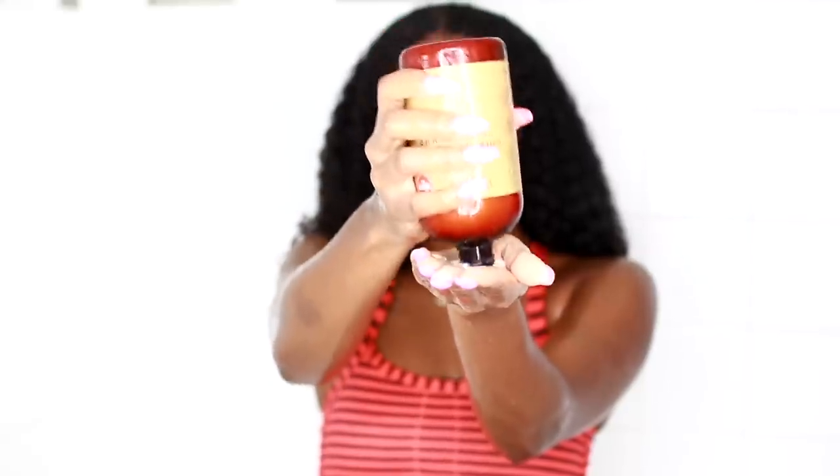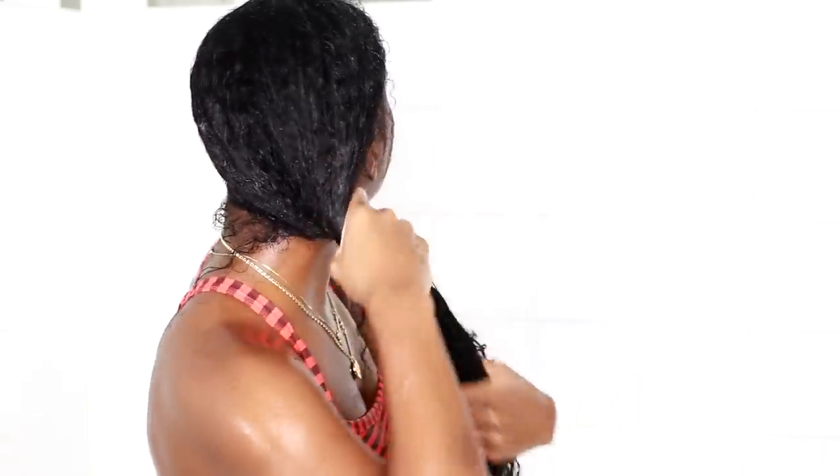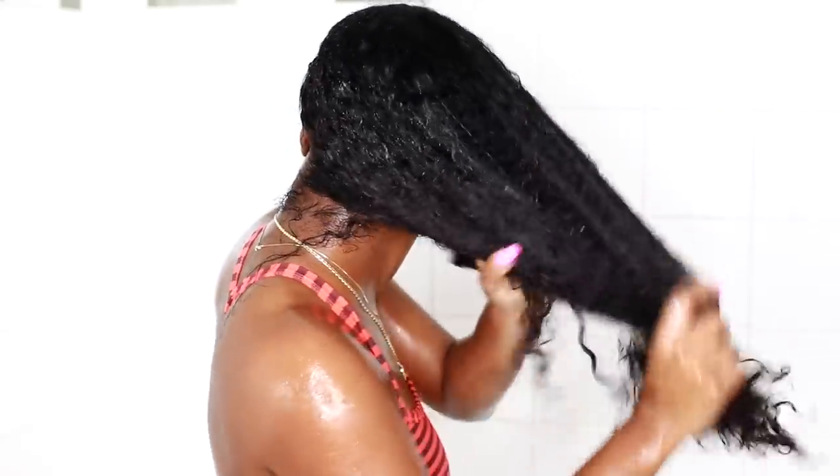Next I went in with the intensive hydration conditioner, and this time I only used it as a leave-in, which I do with all my conditioners because it just works for my hair. Without product in it before styling, it won't work out for me. I actually went to a hair salon and they said it's good for curly hair girls to leave a bit of conditioner in — it makes it more manageable and easy to detangle. I put a few pumps in my hand and worked it through my hair; it made my hair super soft and manageable. Other days I use it as a regular co-wash and it does really well. The only thing I don't like is the pump — I don't get enough out, so I just take the top off and pour it into my hand.